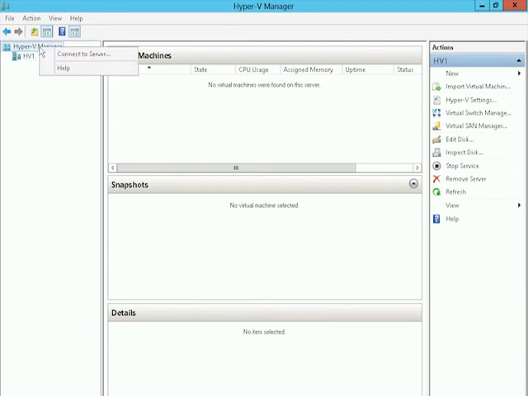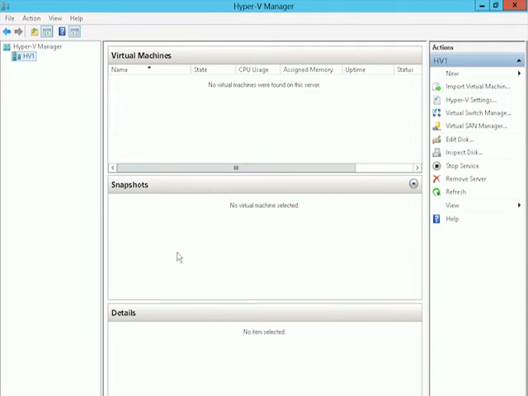If I right-click on Hyper-V Manager here, I could say I want to connect to another Hyper-V host. So I could manage multiple Hyper-V hosts from a single Hyper-V Manager tool running locally on the Windows Server system, or remotely on a Windows 8 client that has the Hyper-V role enabled or the Remote Server Administration Tools. If I select the Hyper-V server that's local to us, which we've installed, notice here in the center I've got information about the virtual machines. Of course, at this point we haven't yet created any virtual machines, which we'll be doing in the next lesson.